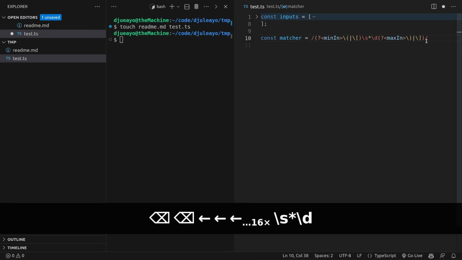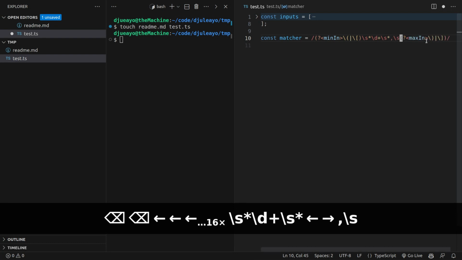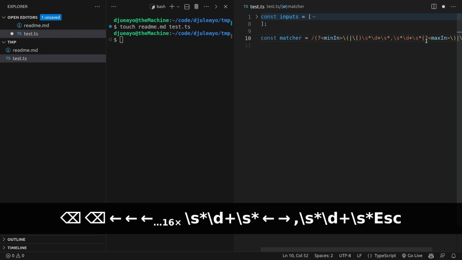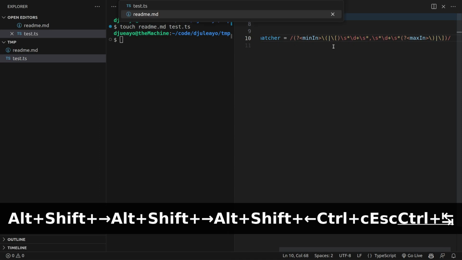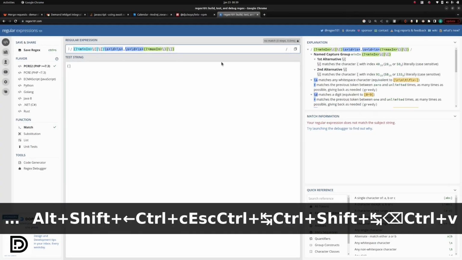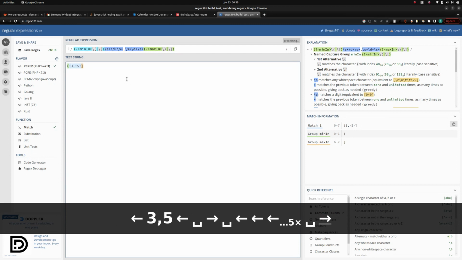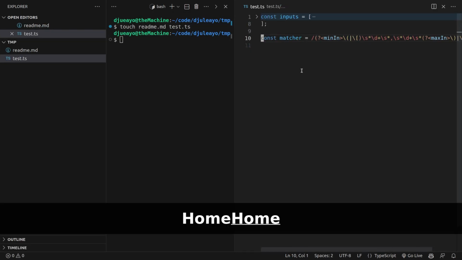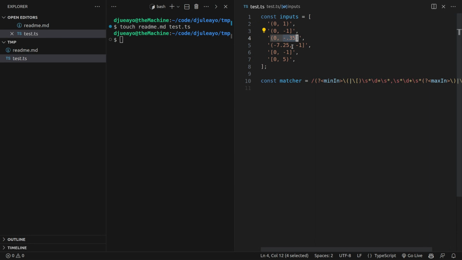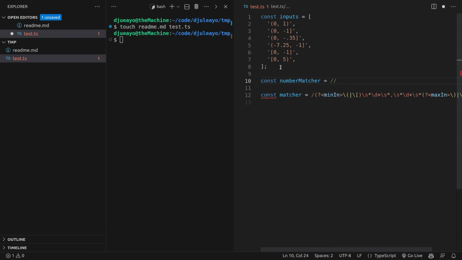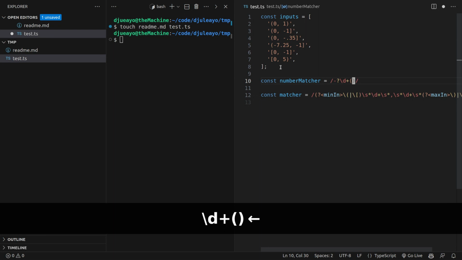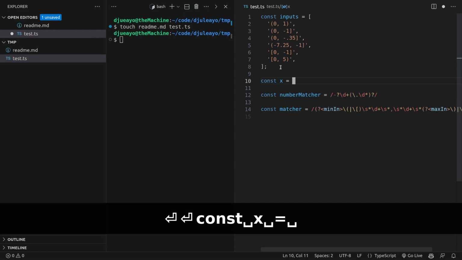Let's add the rest of the expression, initially including only simple digits, not all number forms. Then let's build a parser for the other forms of the number. Minus in the beginning is optional, then followed by some digits, and optionally followed by decimal numbers.